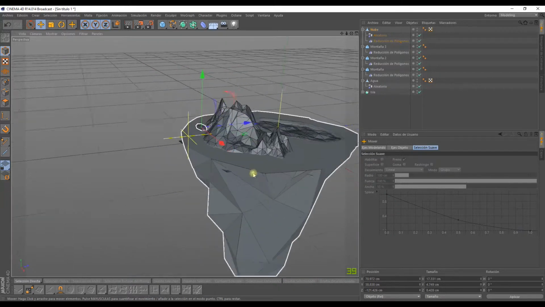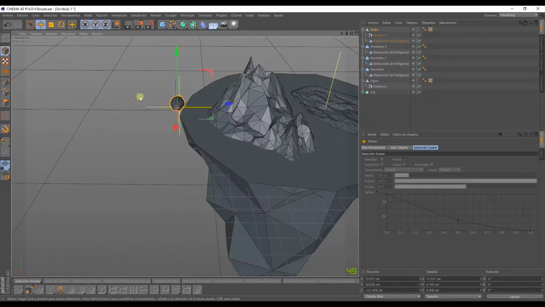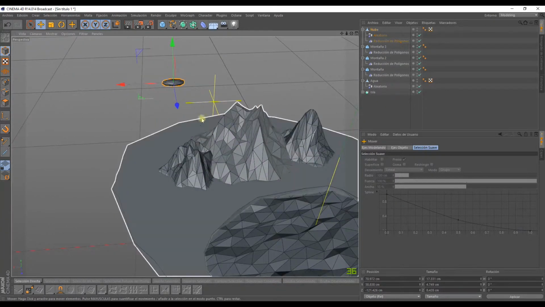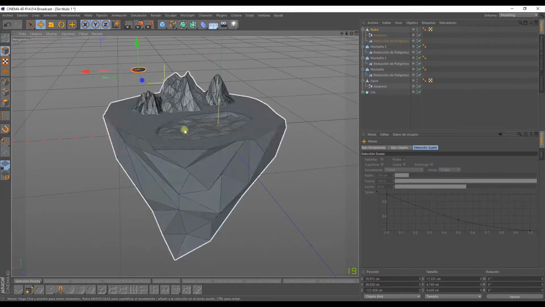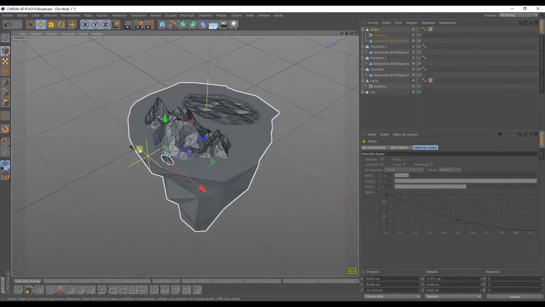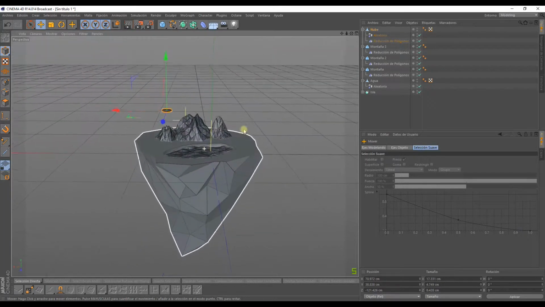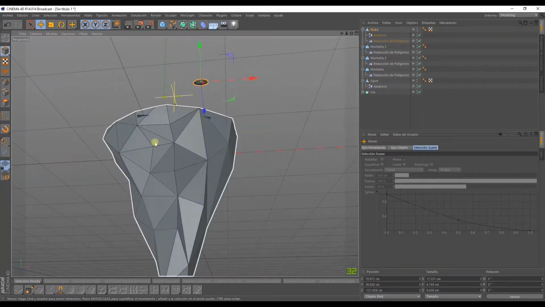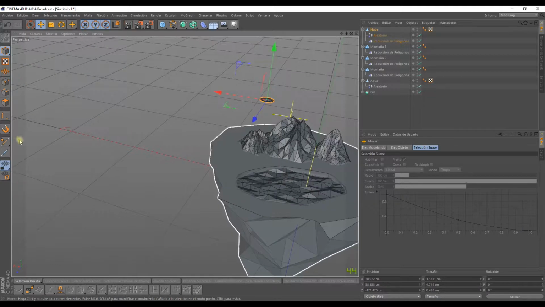There might be bits sticking out at the back here, but you don't have to worry too much about that, as this is an illustration and it won't be seen from all angles. If we were uploading this to a site like Sketchfab, for example, where the 3D model can be moved, then you would have to make sure everything is perfect. But as it's an illustration that will be seen from this view, then what's at the back isn't so important.